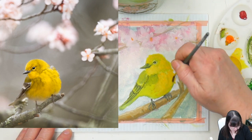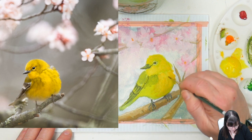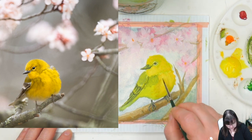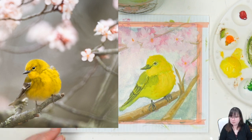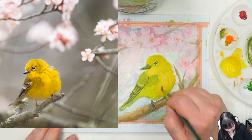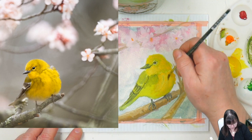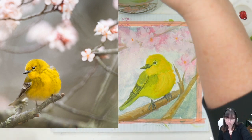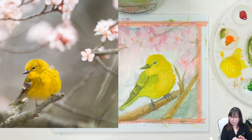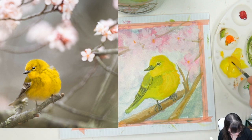That color that I put underneath, some of it's going to work its way back up if I rub hard. I don't want to do too much, but you see how that just lifted? That's because of the layers not being completely dry on top. It will easily lift. But if you let your layers dry, you will end up with them bonding to each other more.